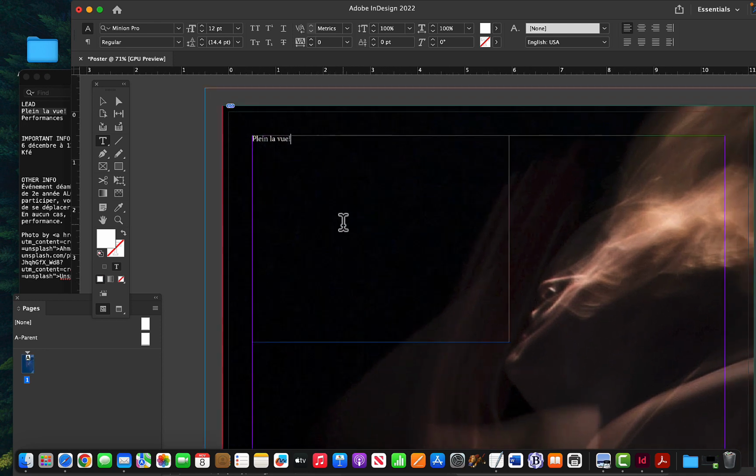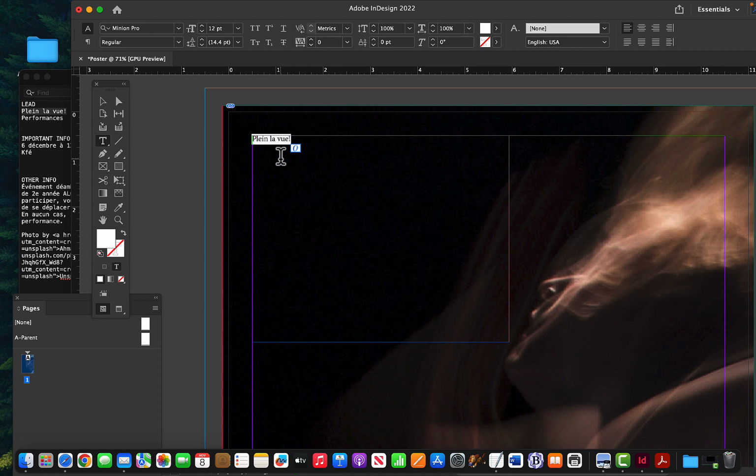And now I'm going to try and set my text a little bigger, because that's my title, and we remember that there's 3 things we want about the title. We want it to be very big, we want the leading to be as small as possible, and we want the letter spacing, so the space in between letters, to be also super small.